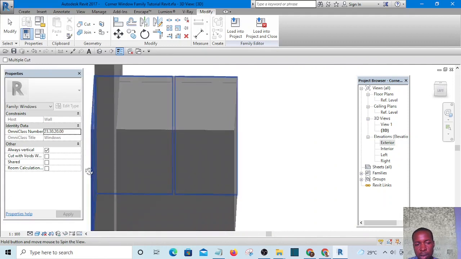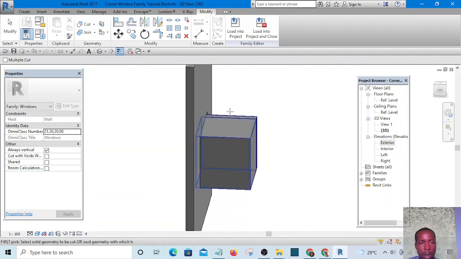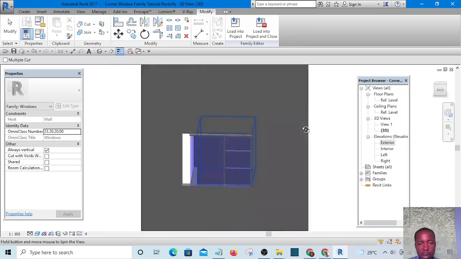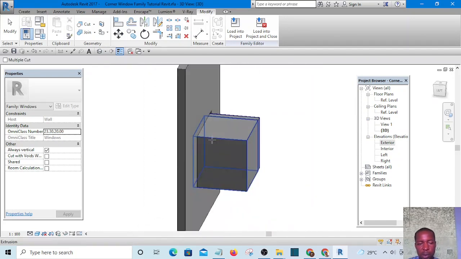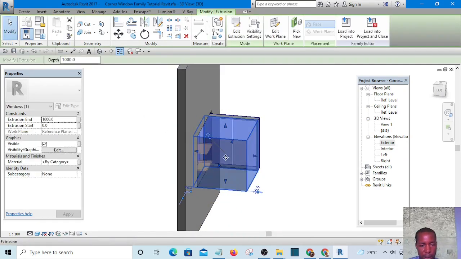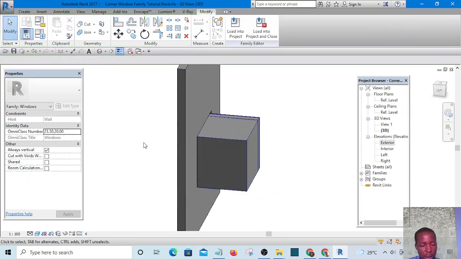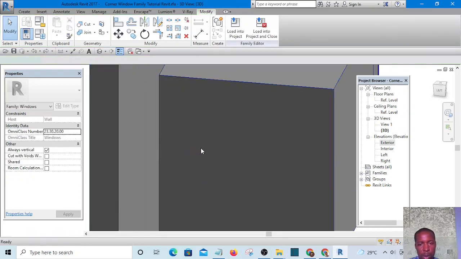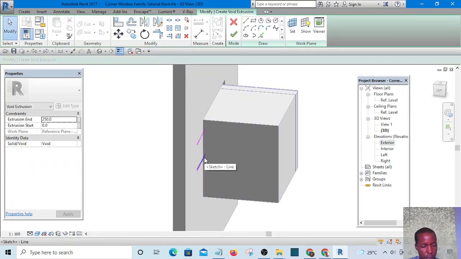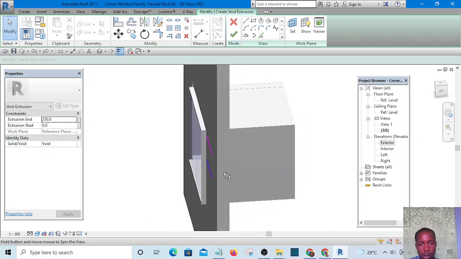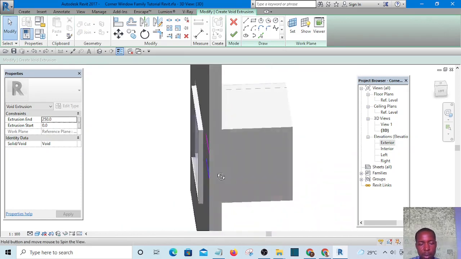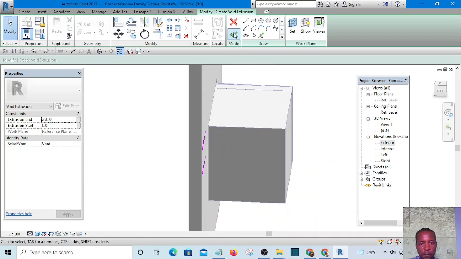What it has cut is the cuboid, and it's not the cuboid we want to cut. Okay, let me undo and finish it.